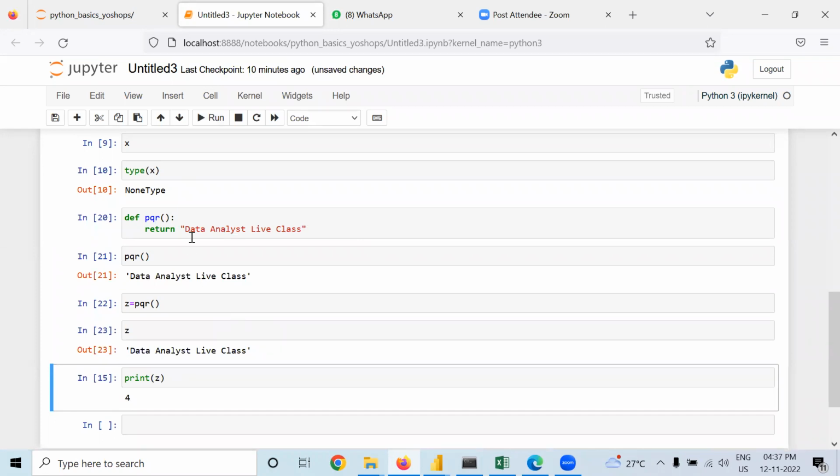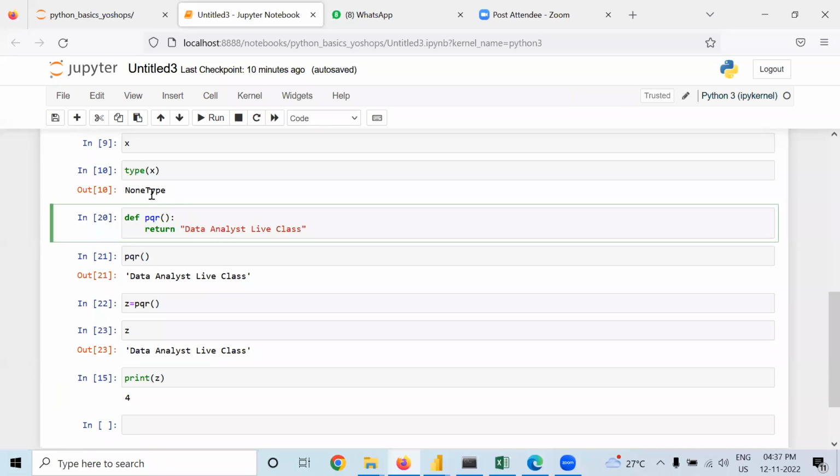You can put anything over here. You can put list, tuple, anything. So whenever you want a string like this, never put this print.